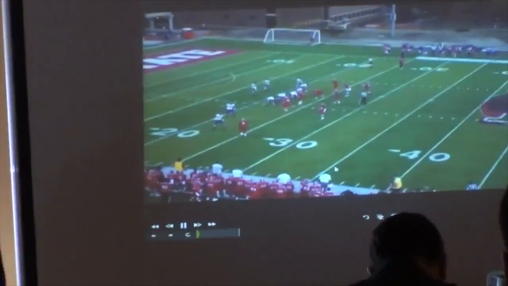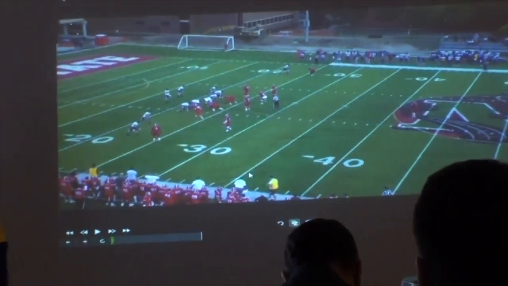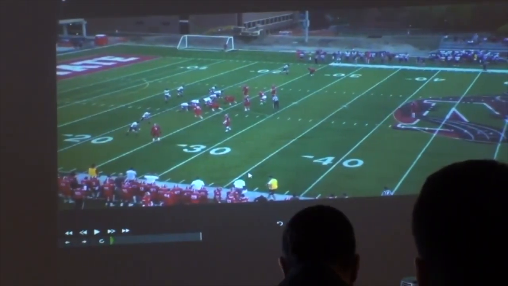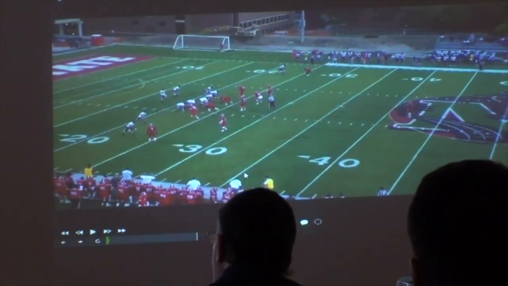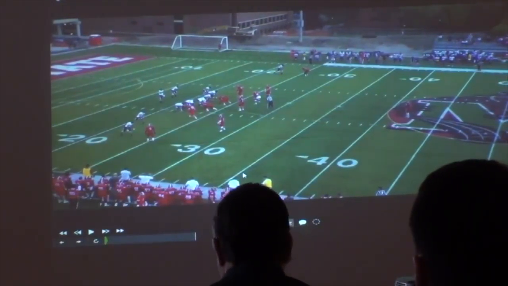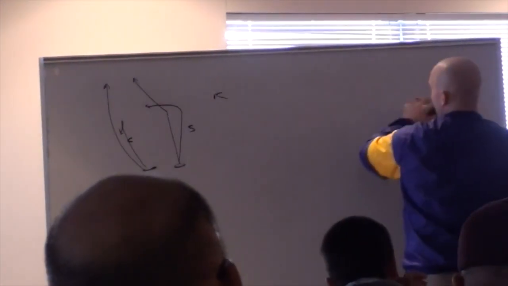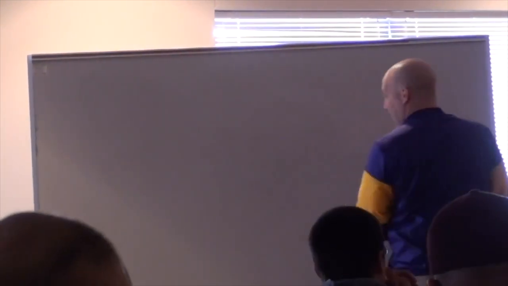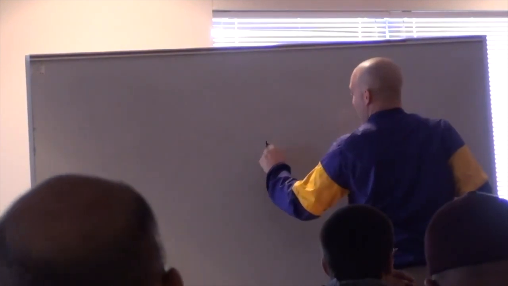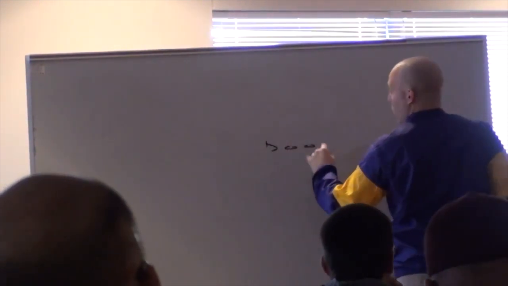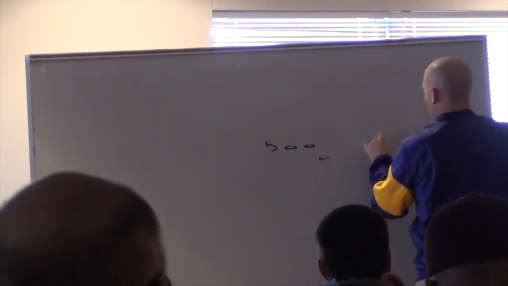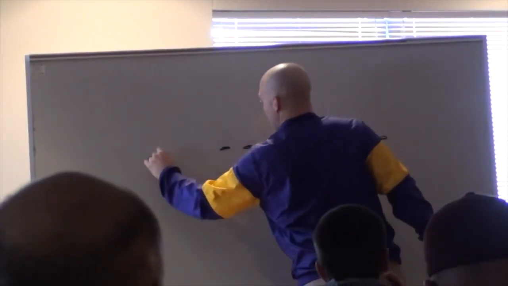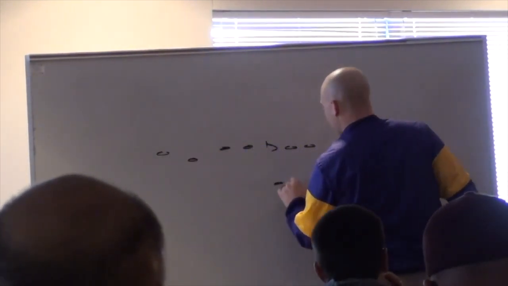Next, we'll do some different things off the jet read that Coach was talking about earlier. It's our gap scheme, okay? We keep the protection really simple on this. You know, when we're running jet power read, jet read, and all that fun stuff, it's a gap down double principle. Okay? Whether we run power read, whether we run power, whether we run counter, it's a gap scheme, right? A gap scheme is what a gap scheme is.